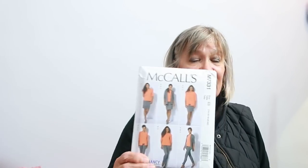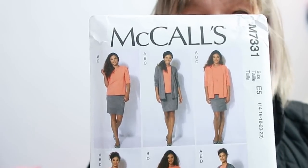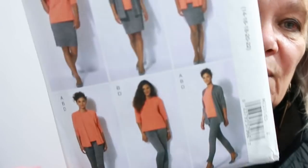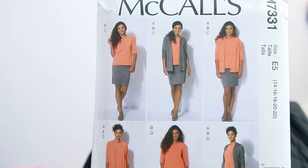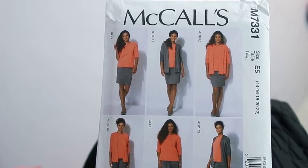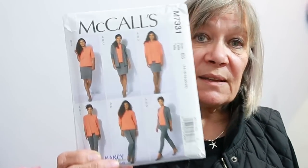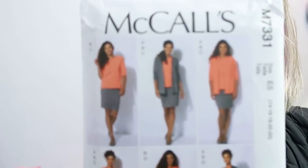So the first one is actually, I've probably got this already from a different company, very similar to one of the companies that I have, and that's McCall's M7331, but it was the colour of the pictures that caught my eye, and that's that one. She's wearing grey and a burnt orange, and I thought they were lovely. Now I've got something very, very similar where it's somebody wearing brown, and I'm not sure if it is still McCall's. I wouldn't be surprised if they keep recycling the patterns, you know, and just put different models on and do different fabrics, and it makes people go and buy them again.